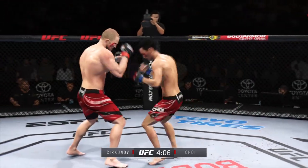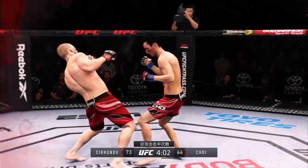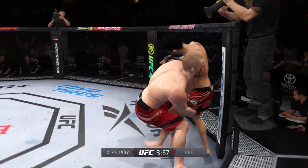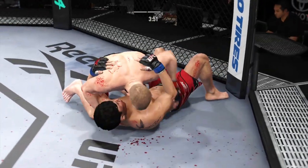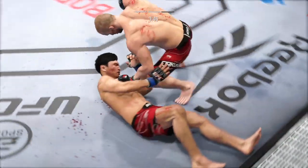Timing his shots nicely here. He's doing a great job of mixing everything up. As effective a straight punch as we've seen all night. Quick level change now — he went single into a high crotch. He's taking him for a ride! He switched the lock to a high crotch, rotated him, and took him for a ride. That was a big takedown.